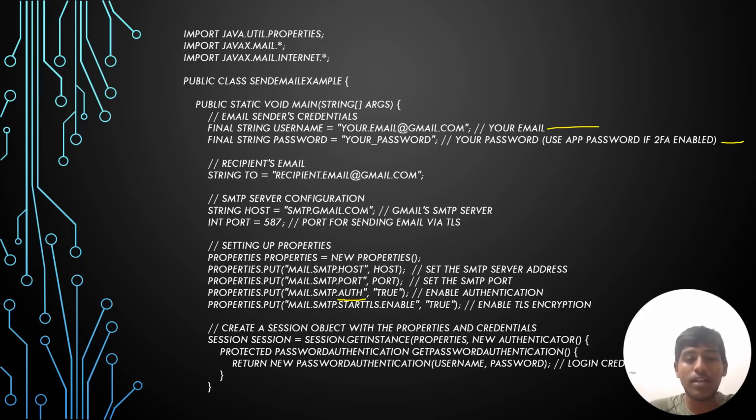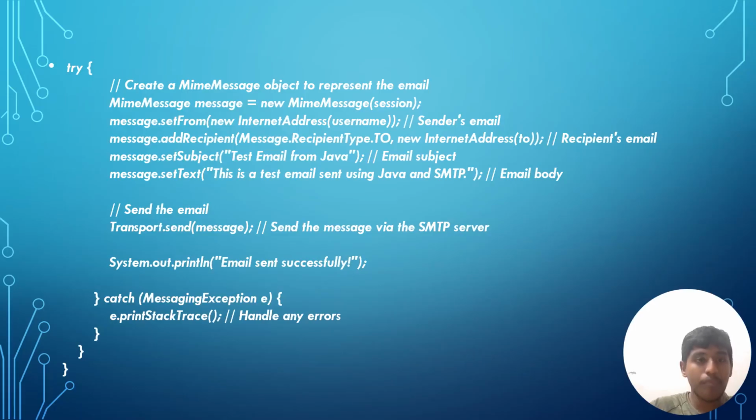After that, we create a session object, and we will pass the properties and the authenticator as the parameters. So this session will create an email session using the properties defined within itself. So after that, what we will do is create something called a MimeMessage. In Java, this MimeMessage object is used to represent the email message itself. So we will pass the session as the parameter, which we had already declared previously. After that, message.setFrom. In this, we will pass our email address, which is the sender's email address. The next is the addRecipient method over here. In this, we will pass the recipient's particular email address over here.